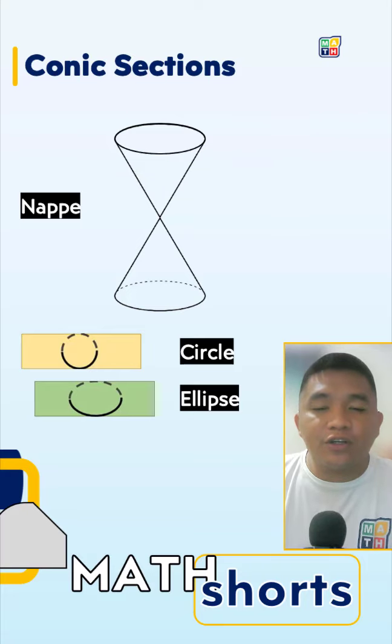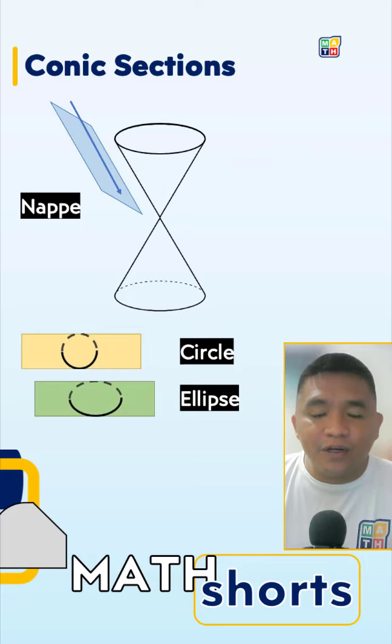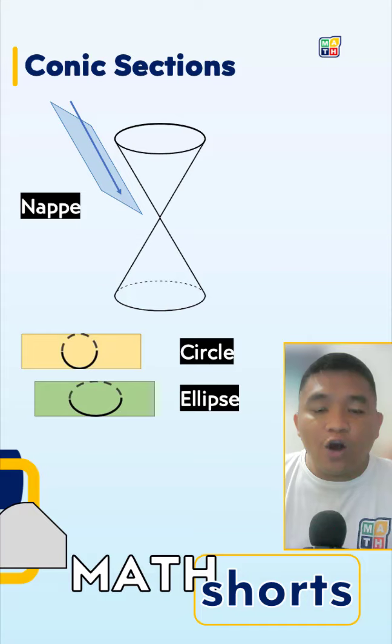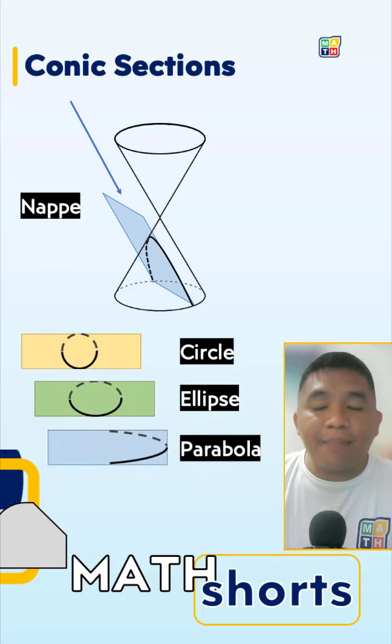The third conic section is when we have this plane figure that will pass through the lower cone, which is parallel to the slanting or the slant height of our cone. If we're going to do it like that, this is the figure that will be formed. This figure is what we call a parabola. Again, this is formed from a plane figure passing through a cone which is parallel to the slant height of any of the two cones.